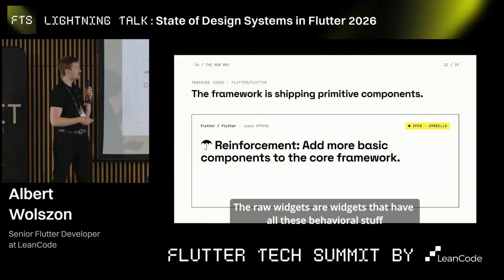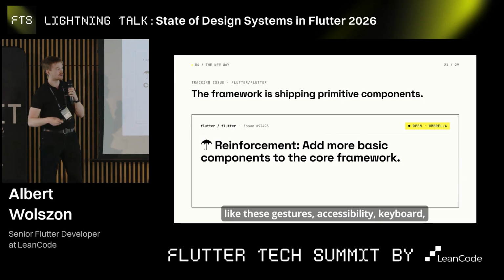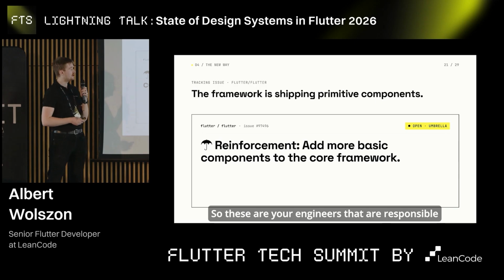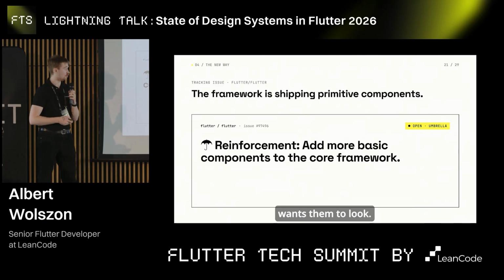The raw widgets are widgets that have all this behavioral stuff, like gestures, accessibility, keyboard, everything, but with no opinion on how it looks. So it's your engineers that are responsible for making the components look as you and your design system want them to look. But the rest is done for you.